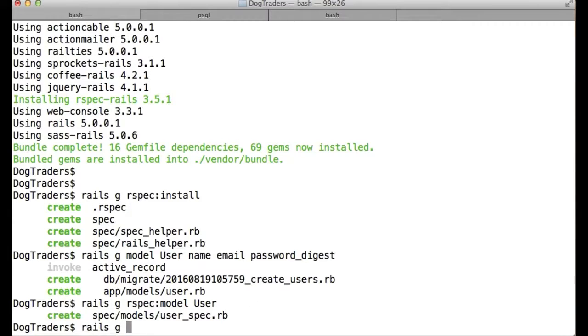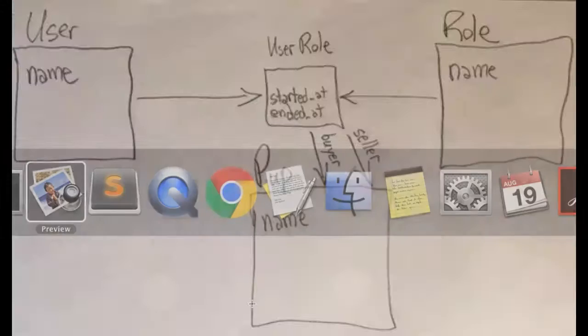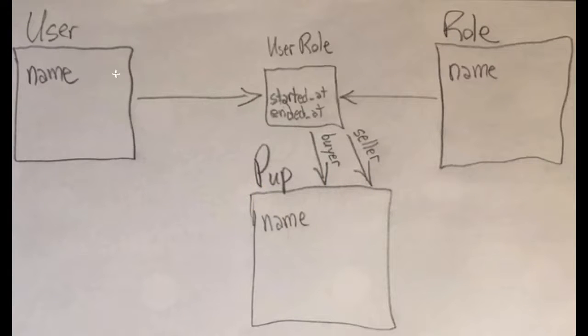How about we build out the role? Notice that I'm building from kind of the outside in as you look at these things. I've built out a model for user, built out a model for role. I need to go in this kind of sequence because user role depends on both those guys. So I can't just start in the middle here. I have to have the outside guys, as the arrows are pointing. It's kind of a sequence that I need to follow.